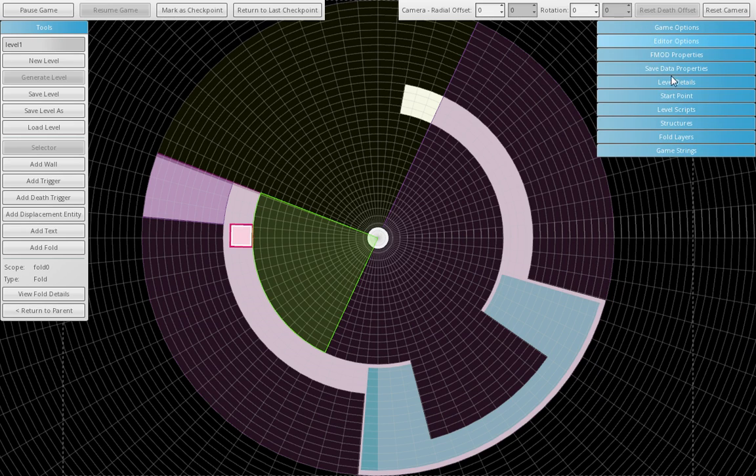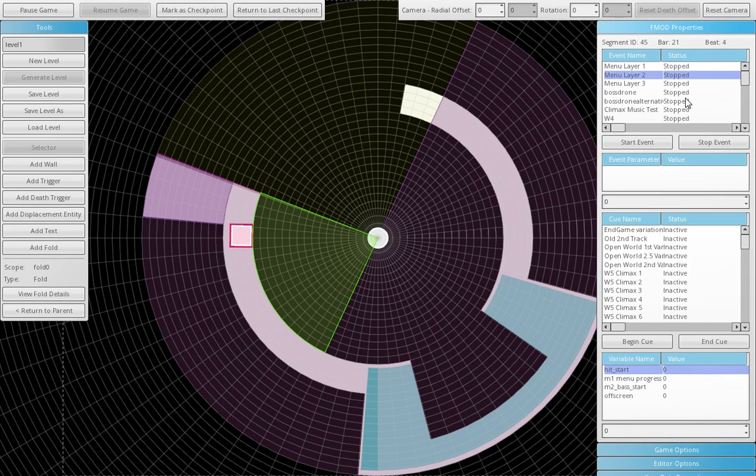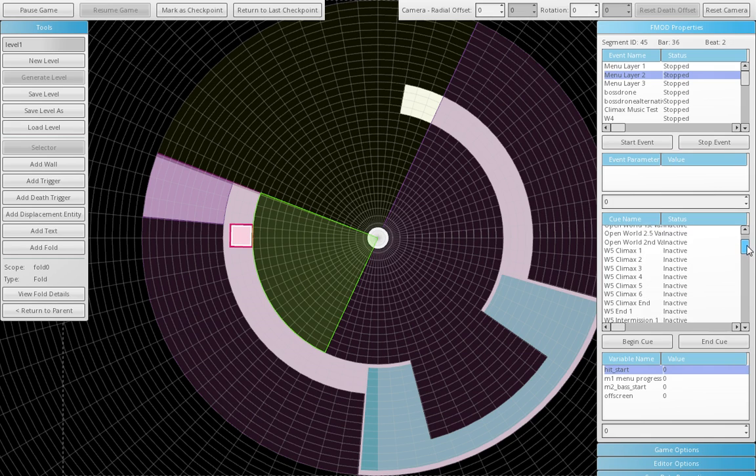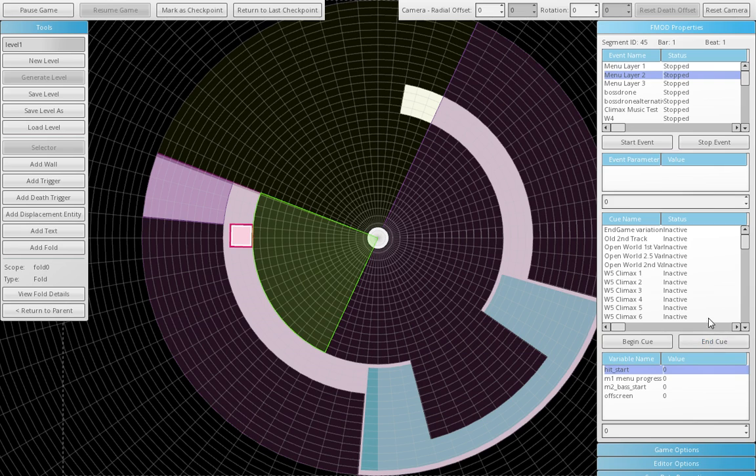There's also, I'll jump down to this sidebar, which is FMOD properties. We use FMOD Designer for the music in Expand and handling the transitions. In FMOD Designer, you have things like music events and cues, and also variables that we use to tweak and modify things. At the moment, we don't have event parameters supported in the editor, but they are supported in the game, through Lua scripting, which I'll come back to. But you can begin and end any of the different music cues. Just be aware that the cues are made with certain transitions in mind, so you can get different things playing on top of each other that aren't meant to be if you're not careful.